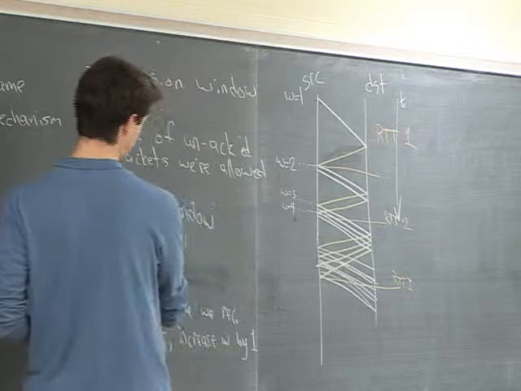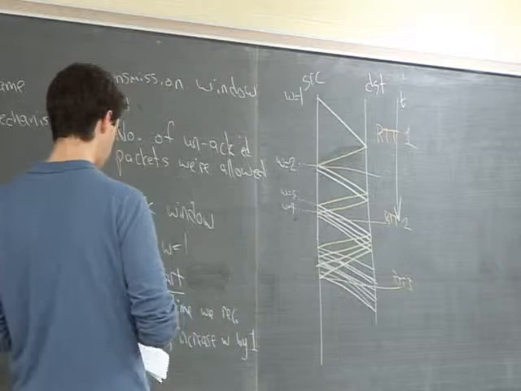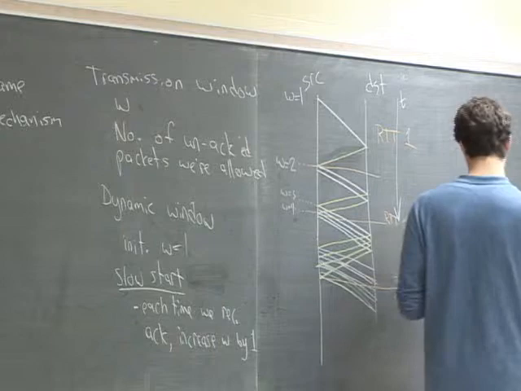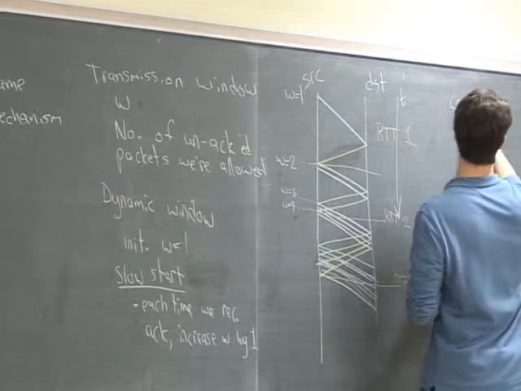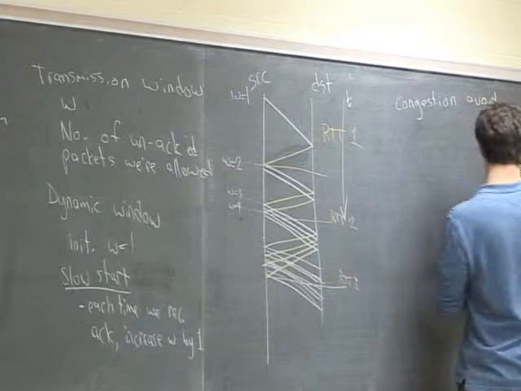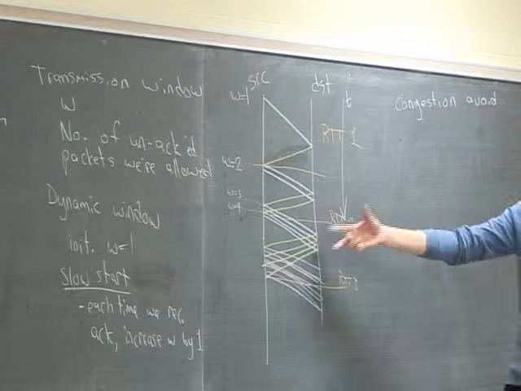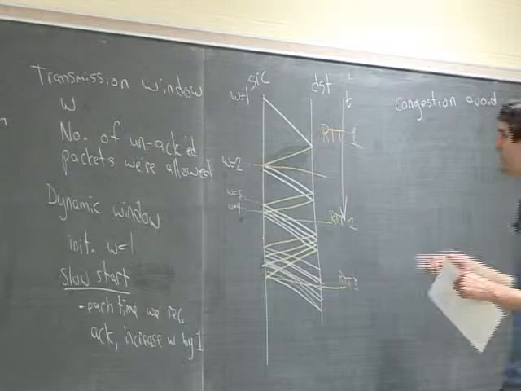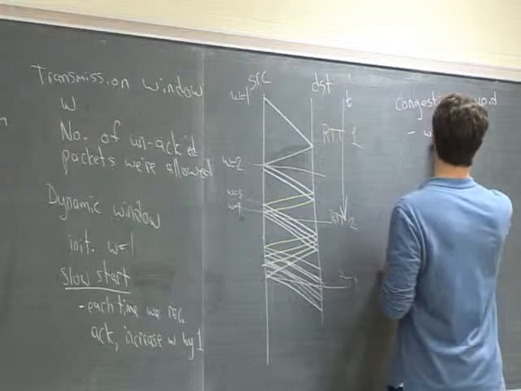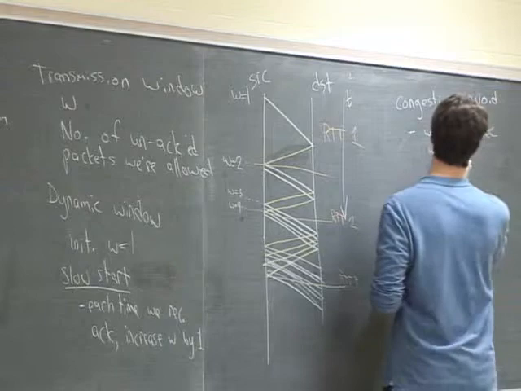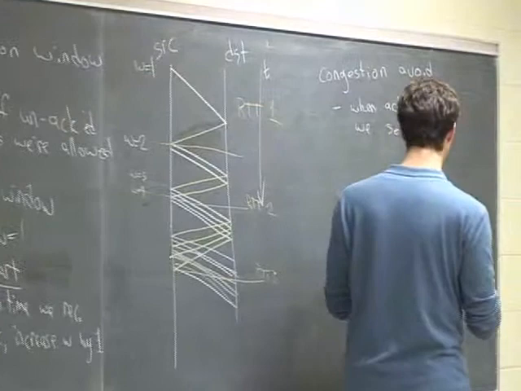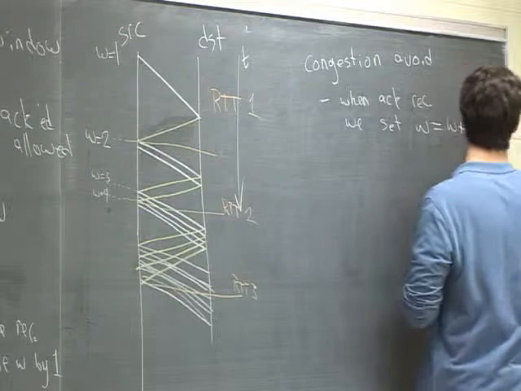Now, once there's a packet loss, you'll switch out of slow start mode. I'll go over exactly what happens when there's a packet loss, but let me describe the next stage first. And the next stage is called congestion avoidance. In congestion avoidance mode, we don't want to grow as aggressively because we're trying to avoid congestion. And so now, when an ACK is received, we set our control window equal to its current size plus 1 divided by the current window size, all right?